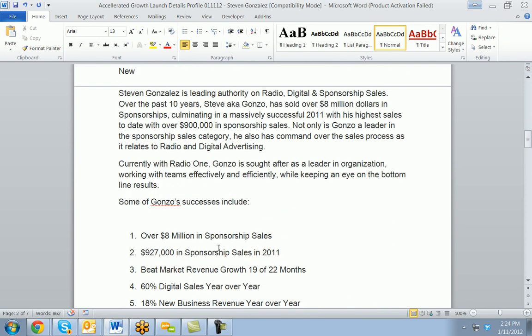Now, what I wanted to highlight with this is one thing. The main thing is that Gonzo works for an organization at Radio One, but we need to make sure that he's building his position of power. And his position of power is about him. It's not necessarily about his company. And this is the same for everybody that's creating a profile. You can create an interactive profile that's very strongly supporting the organization you're at, but it also has to very strongly support you independently of that organization.